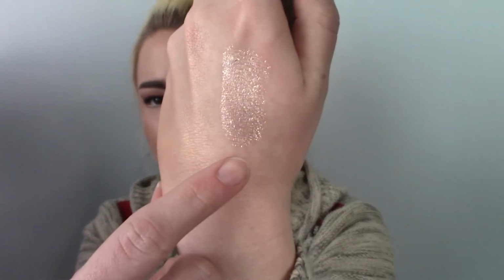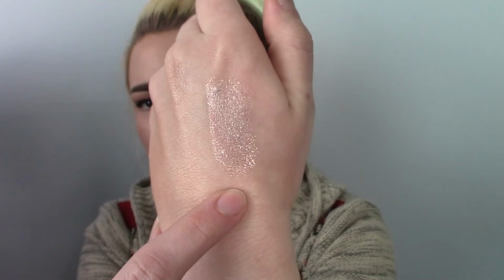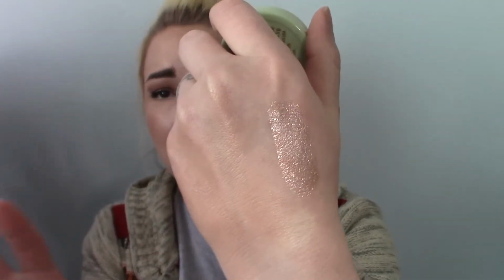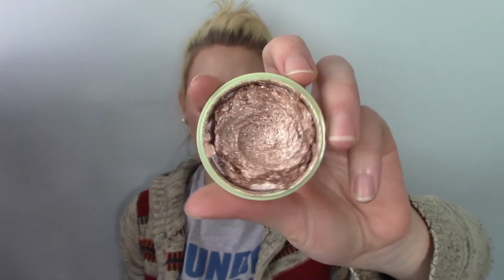So here is the swatch of it. It's just this really pretty pink champagne color. I am so in love with it. I probably won't use it as a cream highlighter because it is a little chunky. There's some glitters in it, but oh, you guys, it is just so pretty. And so I do want to use that up completely. And I don't have a scale or anything, I can't weigh this for you, but this container that it's in was actually a Pixie blush duo, a mini size of it.